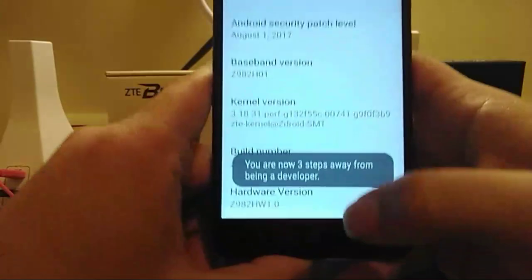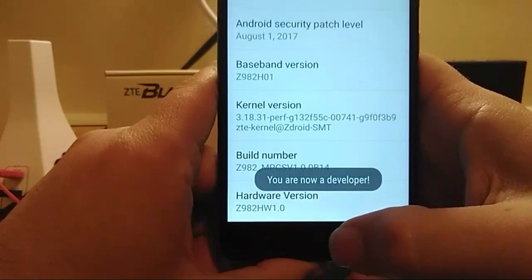Okay, so let's go ahead and go in here as well. Let me show you guys this. I'm going to show you guys in a different video, of course. But you can go all the way down, right? And you can go to About Phone, and you can go to Build Number. And you start tapping it, right? Look, you are now 4 steps away. You are now 3 steps away. For being a developer, you're now 2 steps away. You're now 1 step away. You are now a developer.